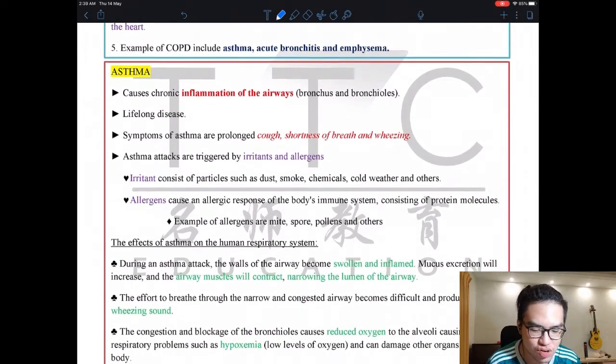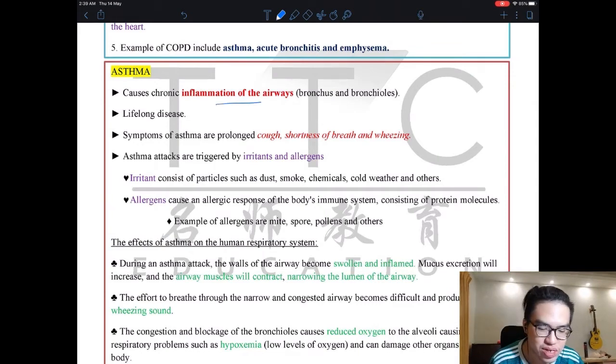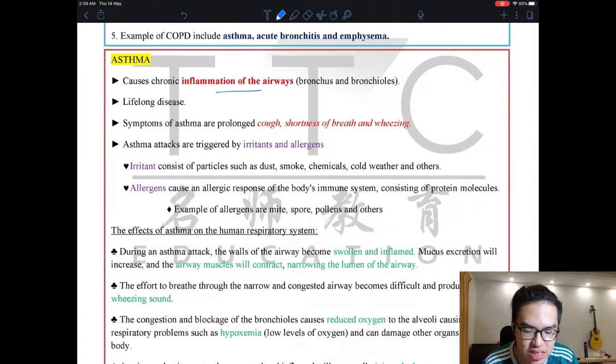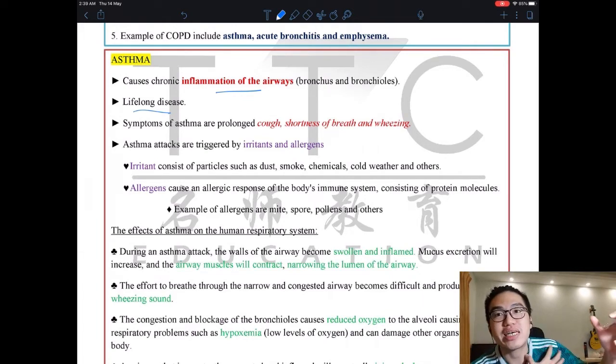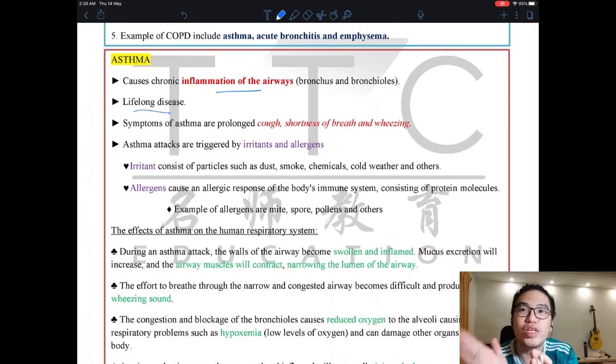Asthma is a chronic inflammation of the airways, bronchus and bronchiole. It's a lifelong disease. Yeah, you can cure from it if you do more cardiovascular exercise, you make your lungs stronger. Basically, if you go to the gym, you work your muscles, you're training your skeletal muscles. But you go onto the treadmill and run, you are training a more important muscle, which is your heart, and of course your lungs. So basically just do exercise. You should do weight training to strengthen your skeletal muscle, and then you should do cardiovascular training, which is to strengthen your heart.